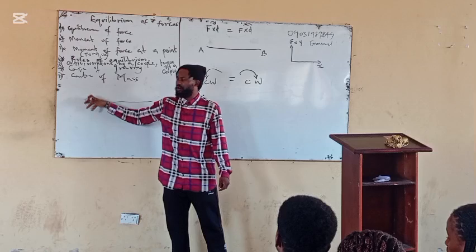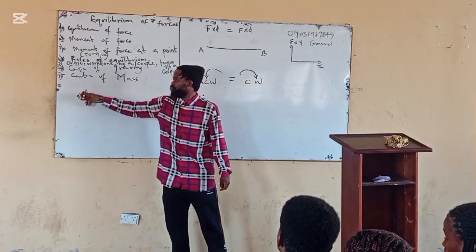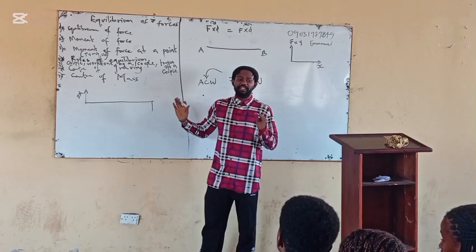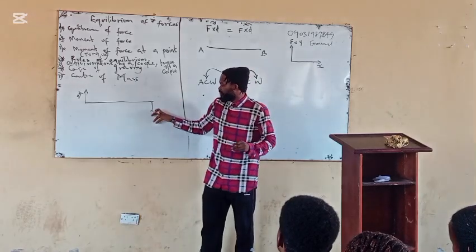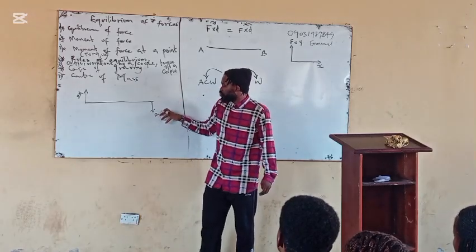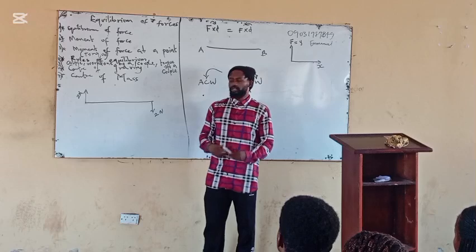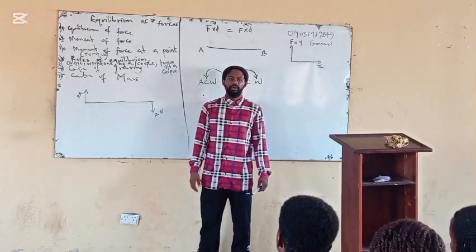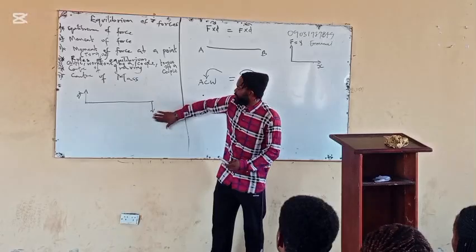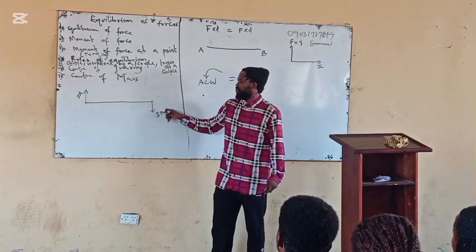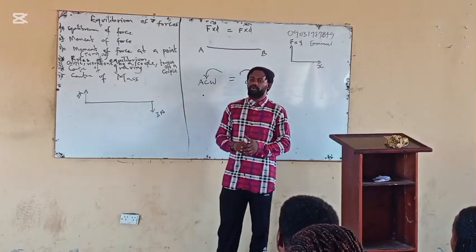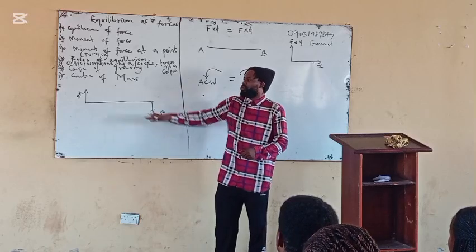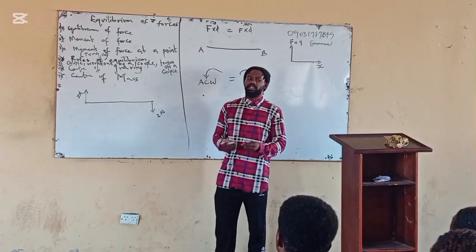Let's say we have a force here, and somewhere I come and see that there is 2 newtons this side. It's not every time it will be like this, but in a situation where I come and have another 2 newtons, exactly 2 newtons here, what I now have is what we call a couple. I can have a situation where this is 3 newtons. Automatically this is not a couple. But if I see that the force this side is 2 newtons and the force this side is 2 newtons, it is a couple.